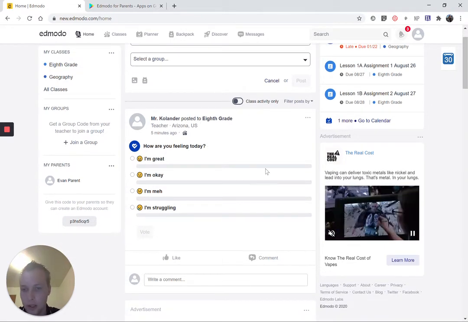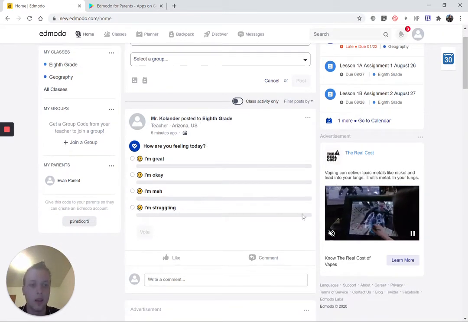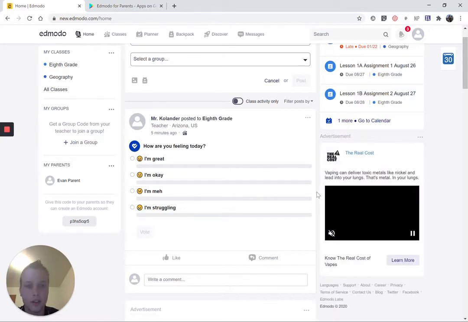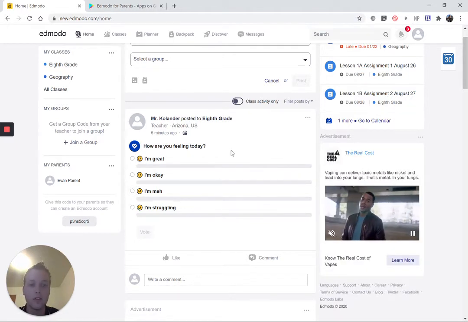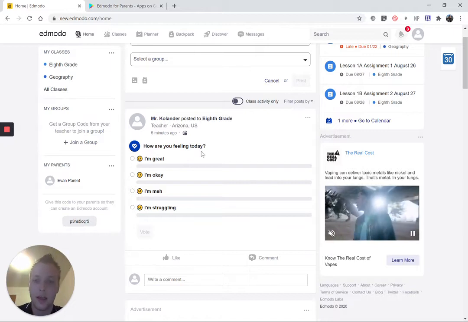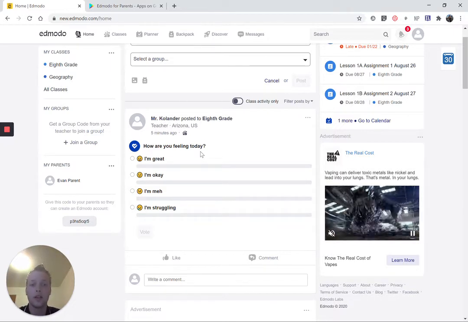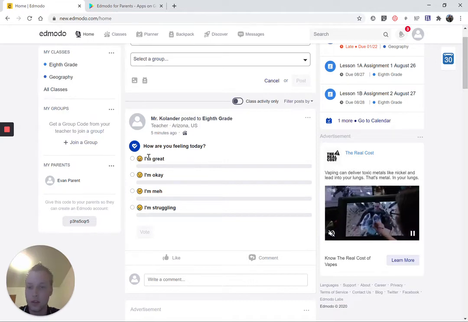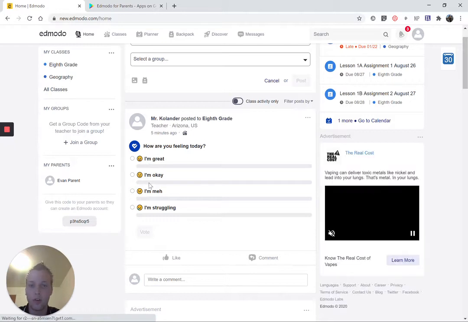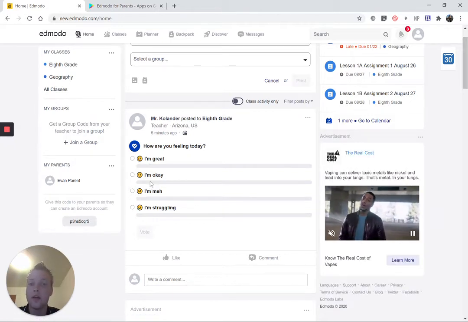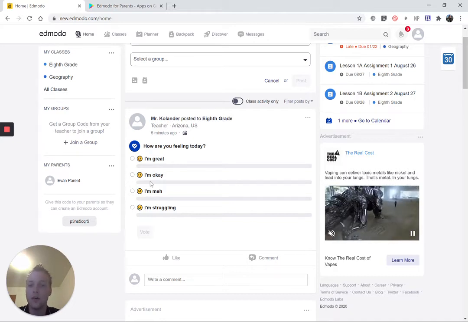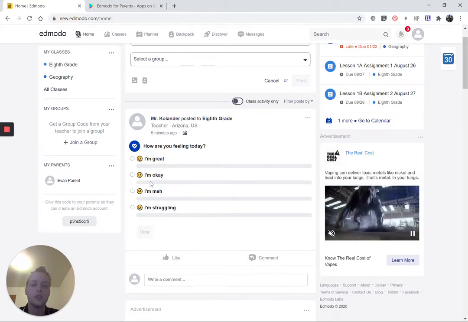And this post right here, this is called a wellness check. And this is what we're going to be using for attendance every day this year. Every student is going to do this wellness check every day. And there's 2 reasons behind it. One is that we can take attendance. If you take this poll, we know you've checked Edmodo for the day. That's your attendance. But the other function of this wellness check is that it allows us to see how you're doing. Not just with school, but just with life in general.